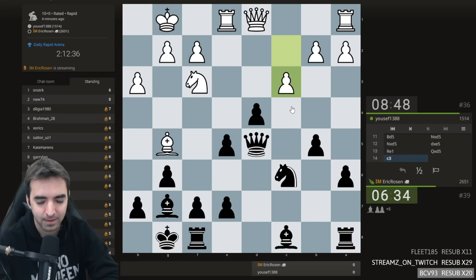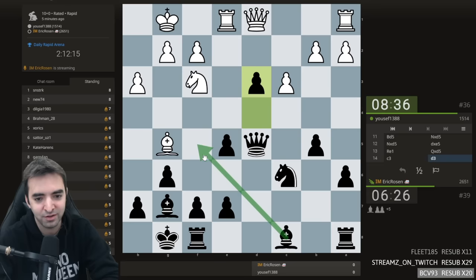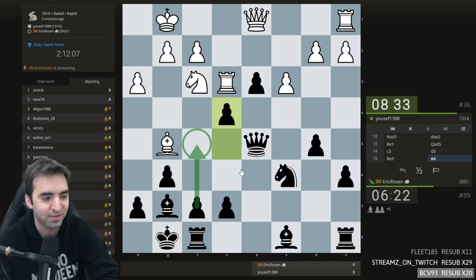D3. This pawn's pinned, so I can't take. There's also E4 here. Let's go for D3. Pass pawn. There's cases where this could be considered overextending, but usually, a pawn isn't weak if it's easy to defend. It's not easy for white to attack so much. Maybe f5 coming.